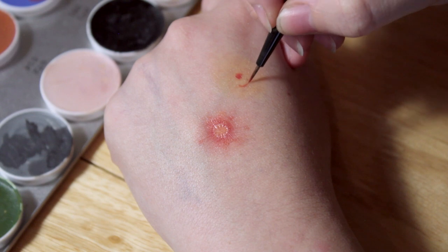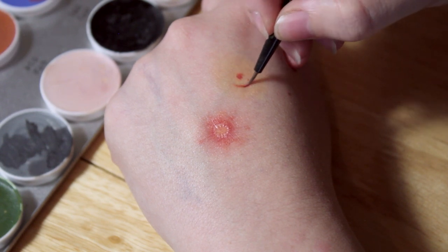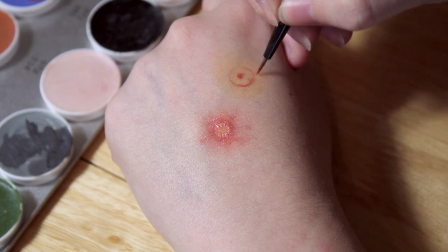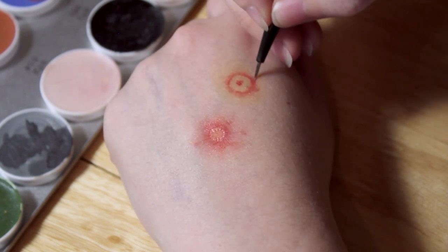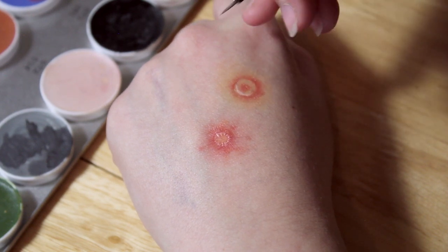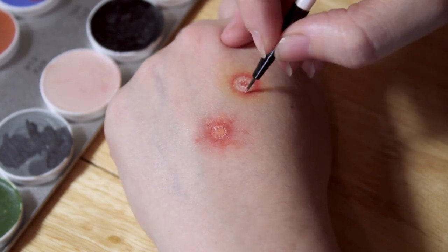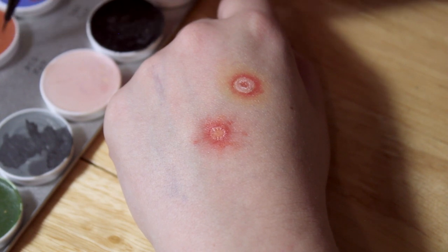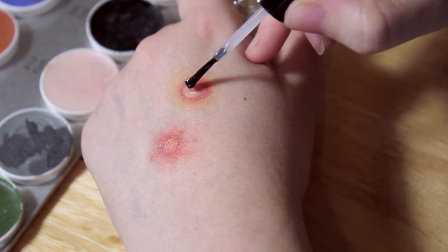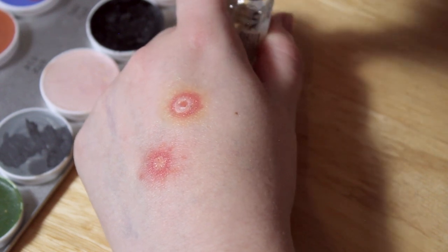The first one is the kind of immediate impact after only a few minutes, and the second one is what it would look like after a few hours. So we're going to be doing a base colour of yellow and really blending it into the skin. You want to do a red dot in the middle and then circle it with another red dot and start blending that out. Then go back to the very pale pink colour, mix it with a little bit of yellow but not too much, circle that, mixing in a tiny little bit of brown along the outside ring, blend it a little more, and then add the rigid collodion.